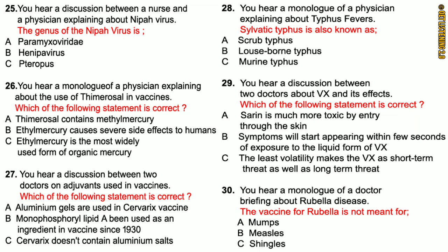Thimerosal is a mercury-based preservative that has been used for many decades in the U.S. in multi-dose vials of medicines and vaccines. There is no significant evidence of side effects caused by the mild doses of thimerosal in vaccines, except for minor reactions such as redness and swelling at the injected site. However, during 1999, the Public Health Service agencies, the American Academy of Pediatrics, and vaccine manufacturers agreed to reduce or eliminate thimerosal usage in vaccines as a precautionary measure. Methylmercury is obtained from certain kinds of fish. A high exposure to methylmercury can be toxic to people. However, over a lifetime, everybody is exposed to some methylmercury. Thimerosal contains ethyl mercury, which is the most widely used form of organic mercury that is cleared from our body more quickly than methyl mercury and is likely to cause any harm to the individuals.